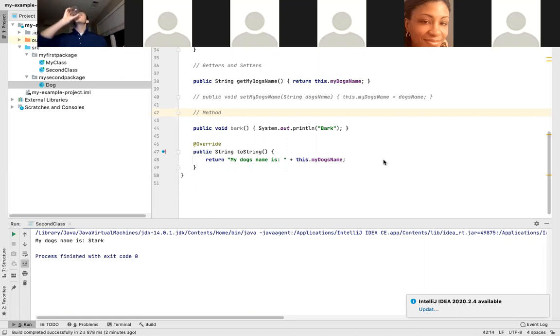So I'm trying to understand. If you just do public string dog's name parentheses, wouldn't it return the same thing when you call it? Tell me how would that be depicted? So you said return what? So on line 47, instead of toString, say like toName parentheses, and then call it. Yes, you could absolutely do that too. So I think I'm trying to understand why toString is special in this case.